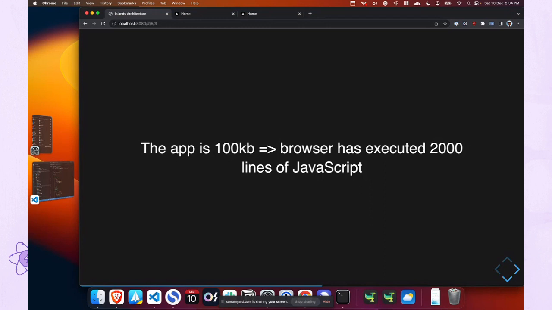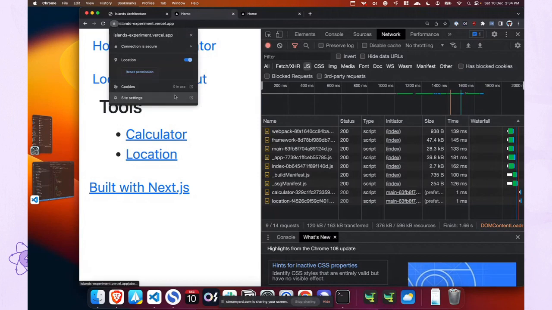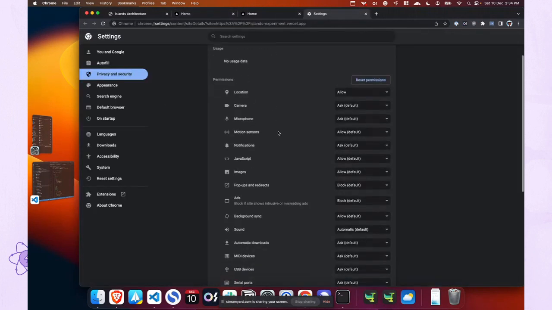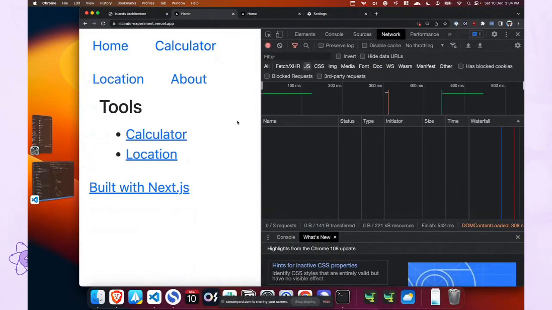Now, what happens if none of this JavaScript is actually there? Since this is built with Next.js, it's an SSR framework, server rendered, which means the first load provides all the needed HTML that needs to be displayed. So what I'll do next is turn off my site's JavaScript fully. I just blocked the whole JavaScript of the site. Now I'm reloading it. Surprisingly, it didn't show much difference. It still got the home, calculator and everything.